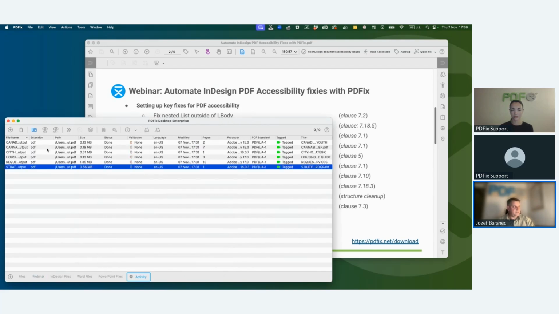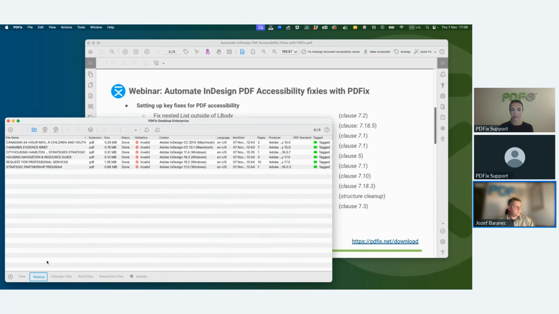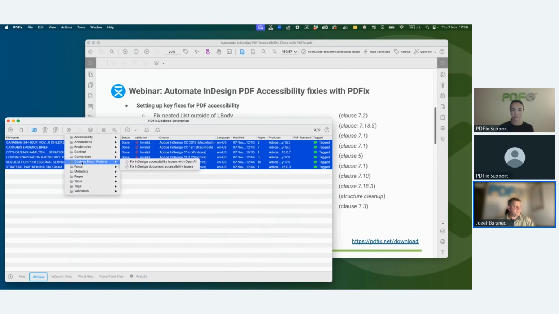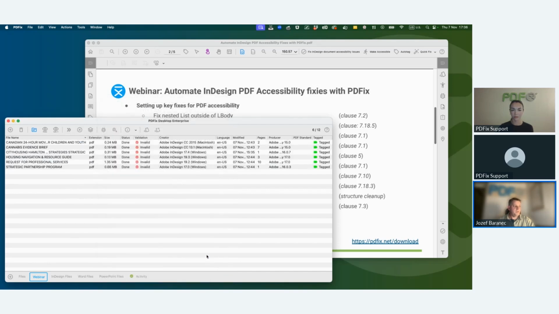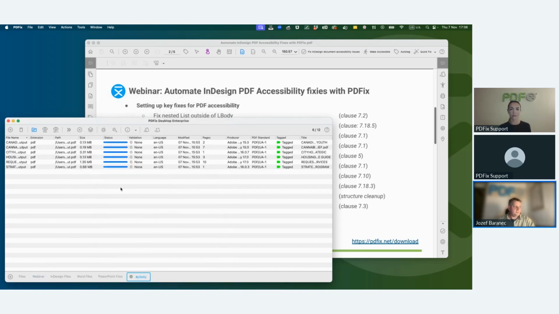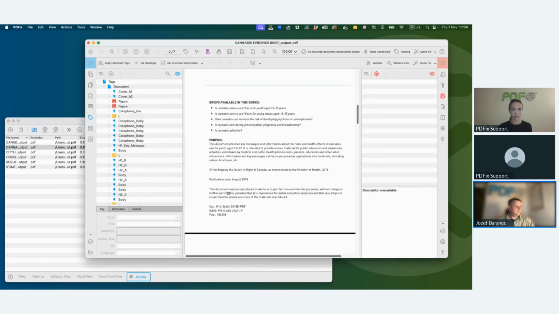So let's delete these processed files, and we can run the batch again using AI. Again, I have the confirmation dialog here. We can run it, and here on the activity pane, we can see immediately the processed file. After this is done, it will take a few seconds. We will see how the document looks. I will try to open one of them, and I hope I will pick the right one.